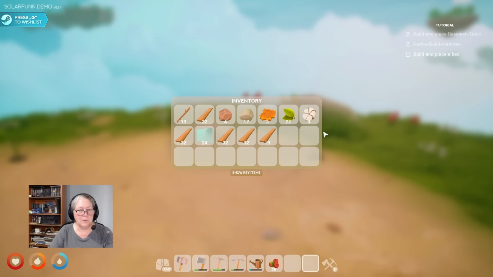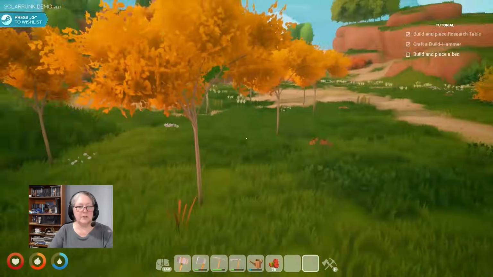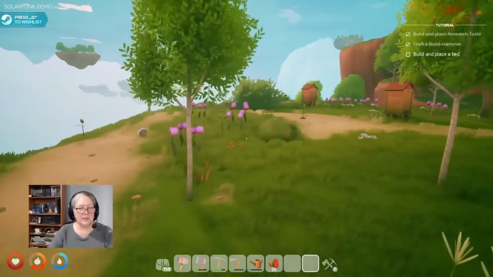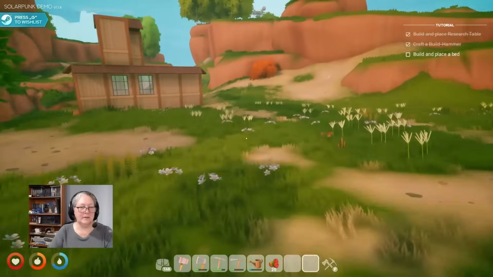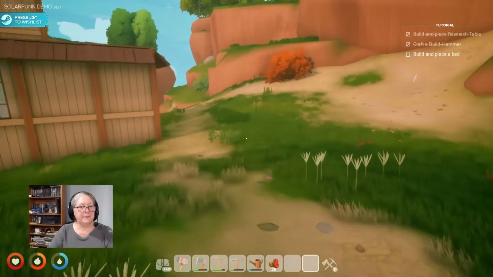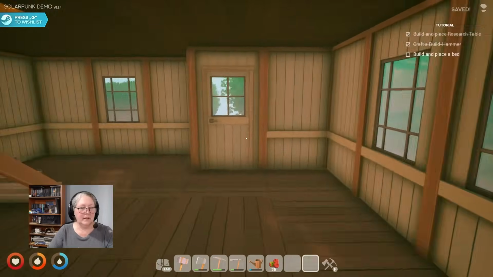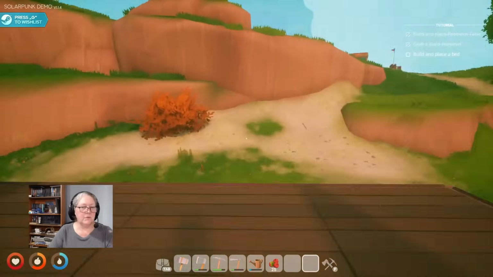Alright, do I have any more? No, I only chopped down 2 varieties of trees. So now we're slowly reforesting this entire plateau. Alright, let's head back inside and see if we can get our roof on.